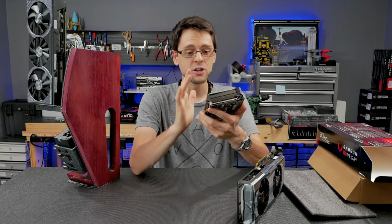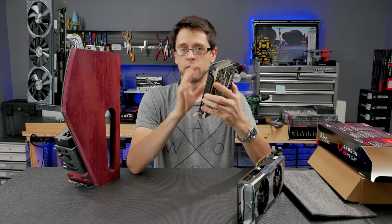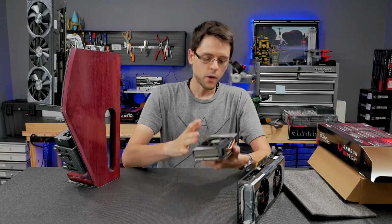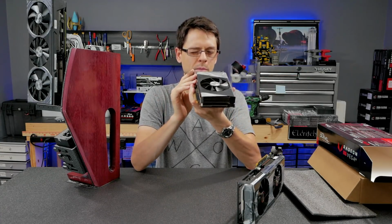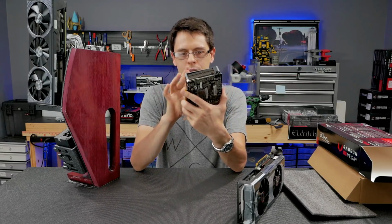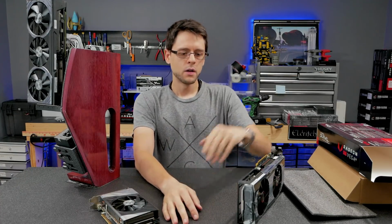A shroud that actually works with the fins going front to back, not transverse, which is not what you want for a very small compact card. A very quiet, powerful fan, and a big thing too, it has the power connector on the end. Now, it is an oversized card, but it's really not too bad. I would say it's not even a quarter inch, it's like 5 millimeters oversized. So really, this is how you do a compact graphics card, I think. Phenomenal job. But they didn't decide to do one for the Vega Nano.